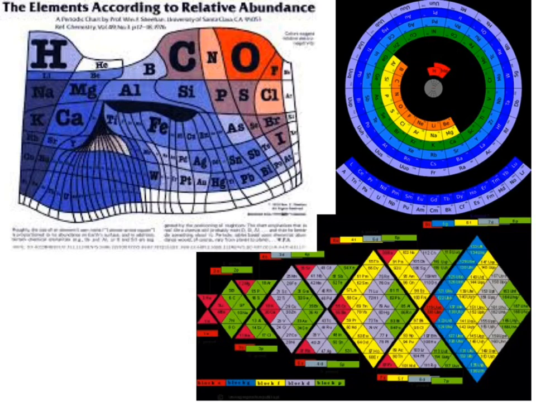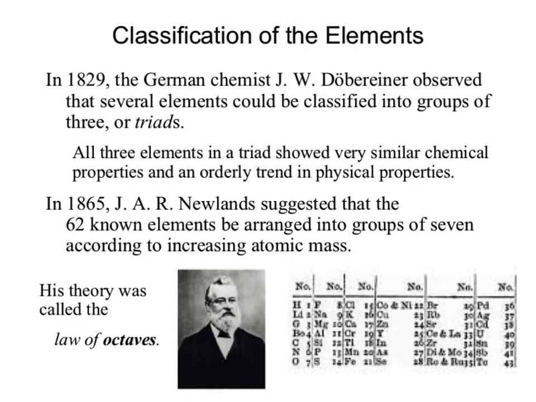The reason why we use the one up on the boards or on our walls is because those are the most neatly organized. Okay? They call attention to the biggest facts that we want to use. These ones change the organization of that information because we're trying to call attention to a different feature of the periodic table. Okay? The periodic table is not an absolute. There are variations behind it. Some of this comes back to how we classified the elements, and this will be the slide that I stop on.